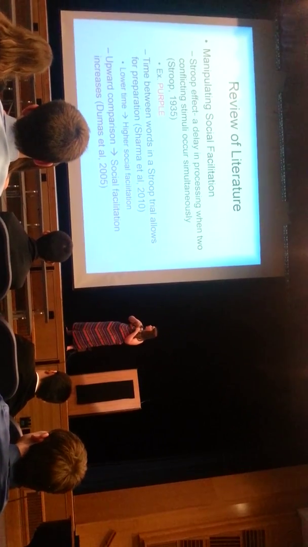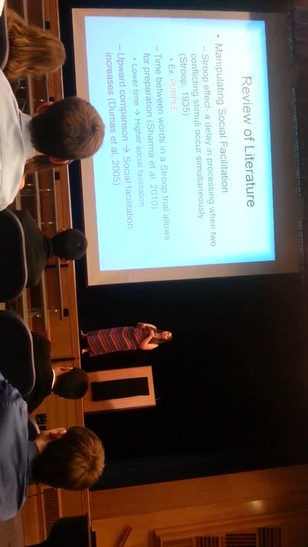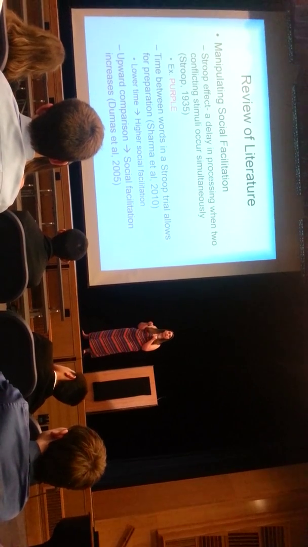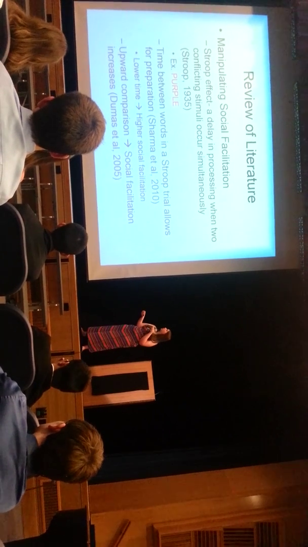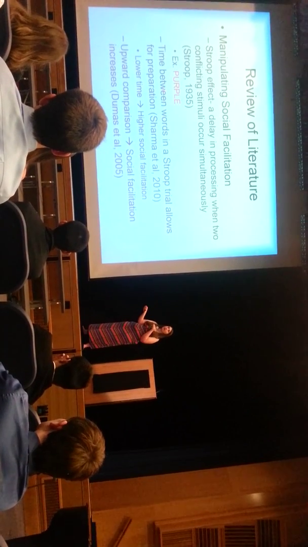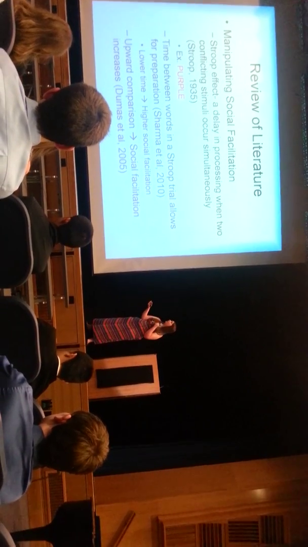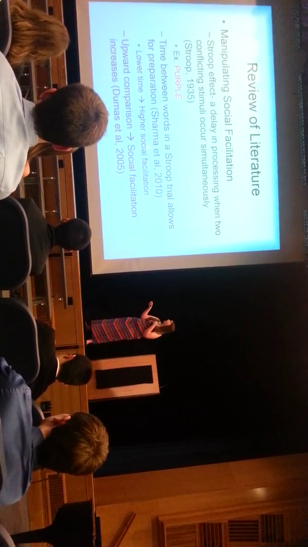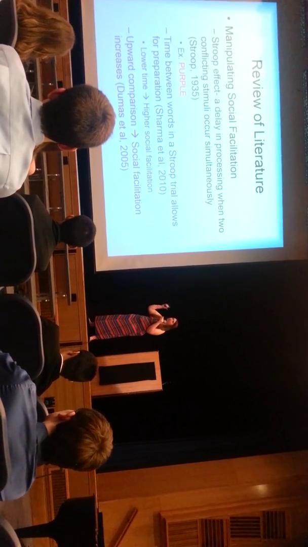In order to manipulate social facilitation, a simple task that is used is the Stroop test. This is when there is a delay in processing between simultaneous stimuli that conflict with each other, such as when the word purple appearing in the color red makes it harder for you to name the color of the font. So, for instance, I would have the person say what the color of the font is, which would be red, but having the word there is conflicting, so it would take a couple more seconds than if you were just to read the word.